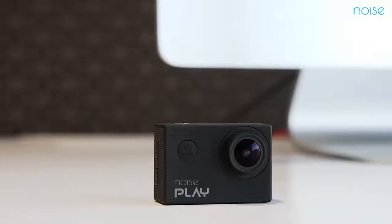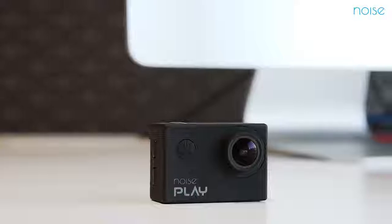Play has a 1050 mAh lithium-ion battery which can record up to 1.5 plus hours depending on your usage. Play comes with its own app — the Play app — with which you can record, upload, and view your photos and videos using its inbuilt Wi-Fi, and use the app as a remote control to capture images where you cannot reach.